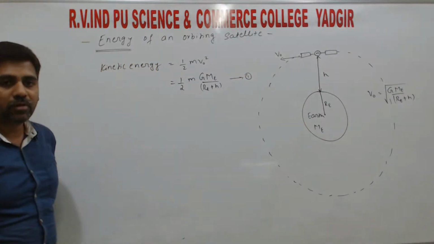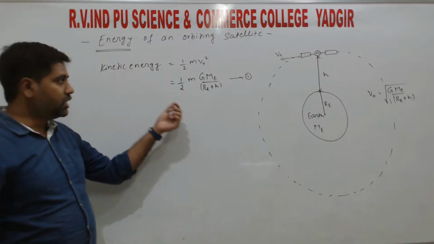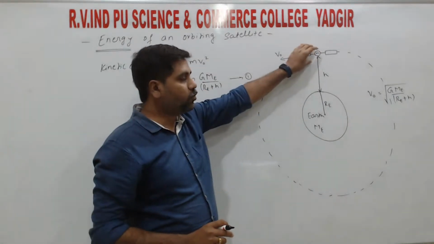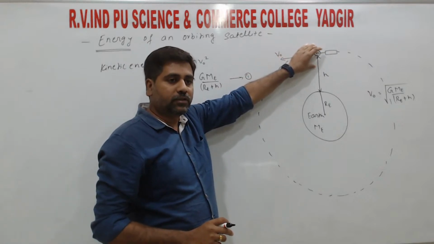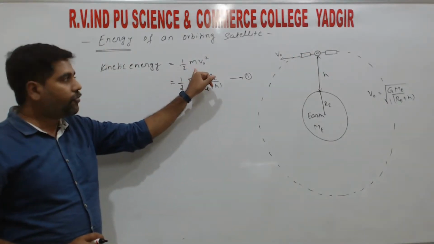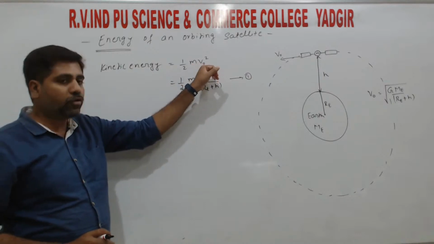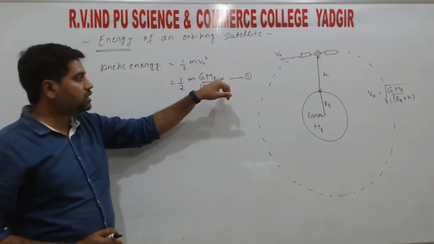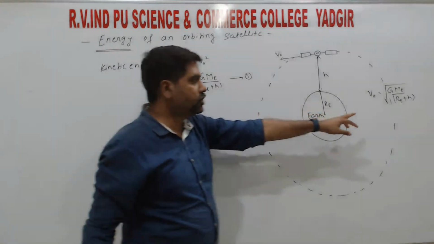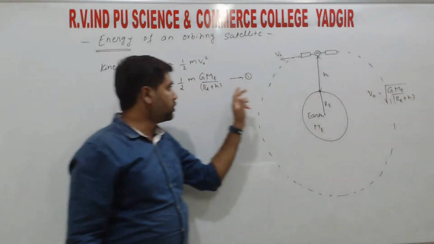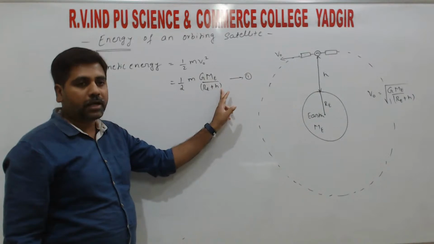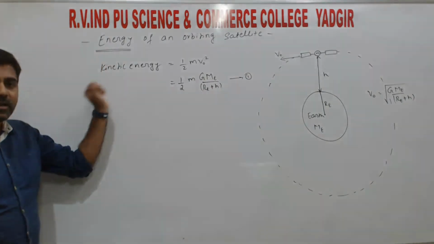From the first relation, we observe that the magnitude of the kinetic energy is positive, right? Why do we take the kinetic energy? The satellite is moving with the speed VO, and any object which is moving possesses kinetic energy, right? From the formula of kinetic energy, half m v square, m is the mass of the satellite and VO is the speed of the satellite, right? In the last class we derived the relation for the orbital velocity, VO is the square root of G ME divided by RE plus h. Substituting here, the square and square root get cancelled. The remaining term is G ME divided by RE plus h, right? So this is the kinetic energy.